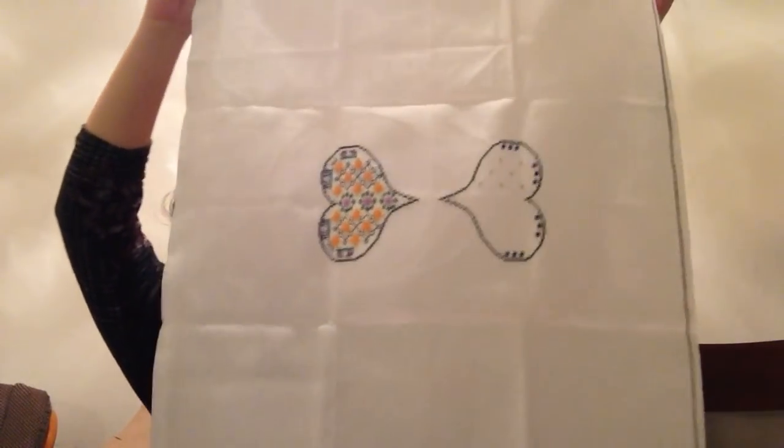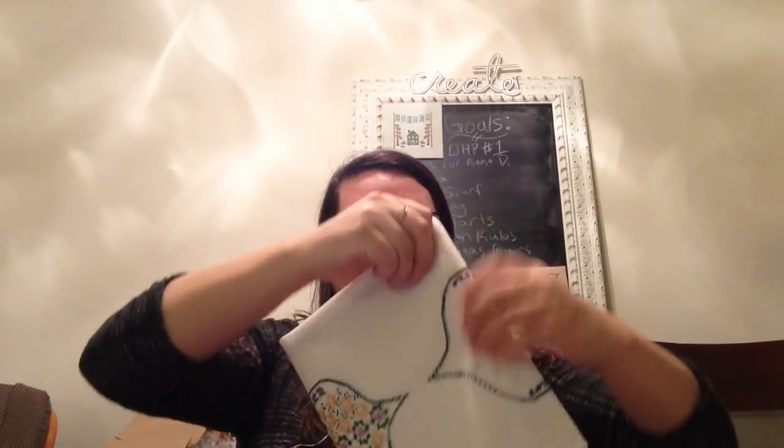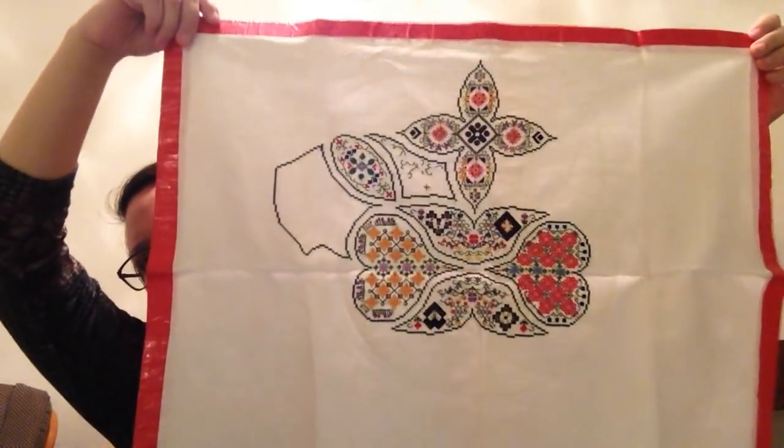Okay, so this one is my restart of Around the World in 80 Stitches. Here it is. And I work on this during world sporting events, so World Cup, Olympics, that type of thing. And it is a restart of one that I had started previously, and the fabric just got messed up, but I am using the same colors, and I am really happy with how that looked.